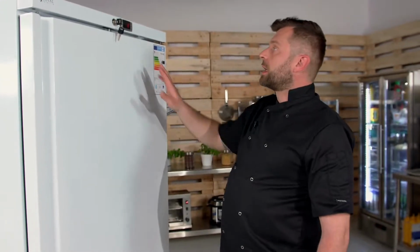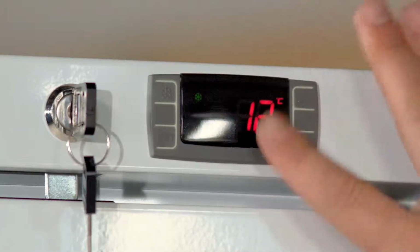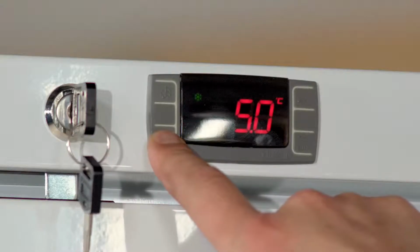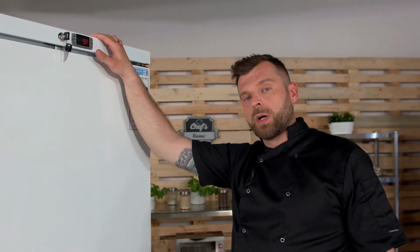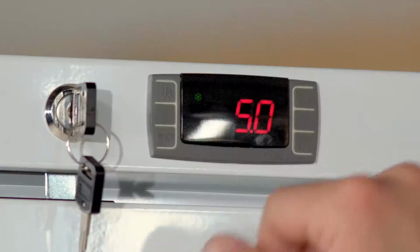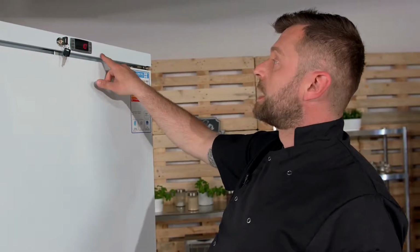All right. So, one more very important thing is the display. That will show you the actual temperature in the fridge. Don't worry about 12 degrees, that's because the fridge was open for a while. I'll get to that in a second, but you can set the temperature by pressing the set button for a few seconds. When you see the C sign blinking, that's where you can change the temperature up and down. The temperature range is between 4 and 8 degrees. To memorize it, you can leave it for 10 seconds and it will memorize it, or you can press the set button that will set the temperature at the desired level.